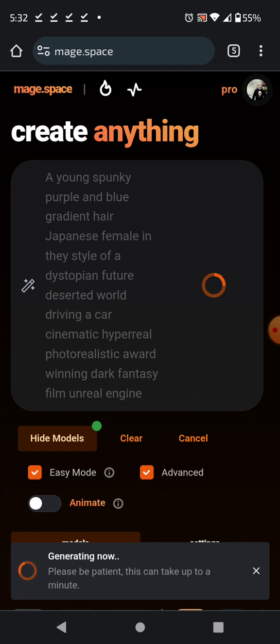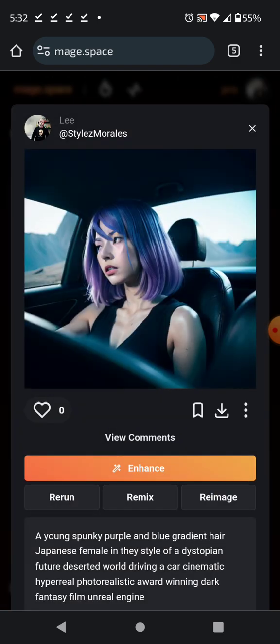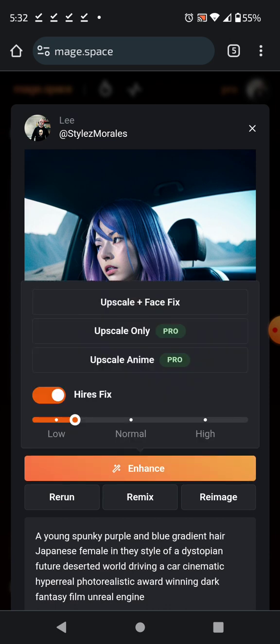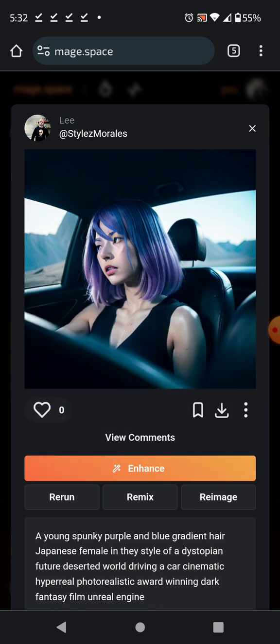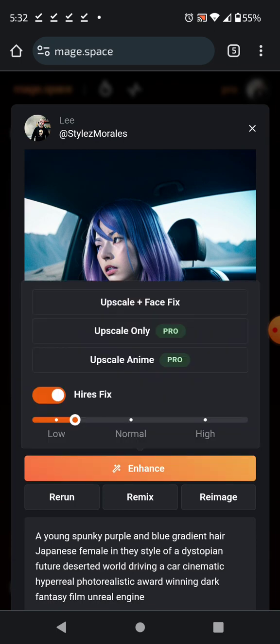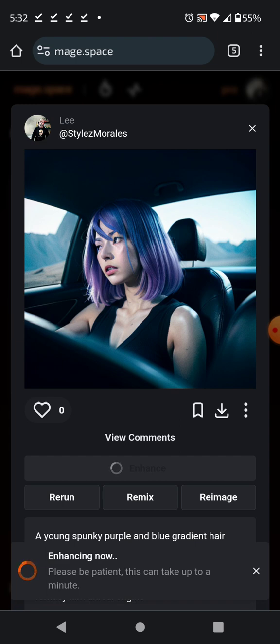I'll see if I can cut some of this stuff out. All right, perfect. I like that. I'm going to go ahead and enhance it. When I enhance, I try to keep it low because otherwise it tends to smooth some stuff out. You'll lose some details. You may get a slightly different looking picture. I just do it on a little bit of a lower level so that I can get this nice and crisp. This will take about a minute or so, and you get a much nicer result.